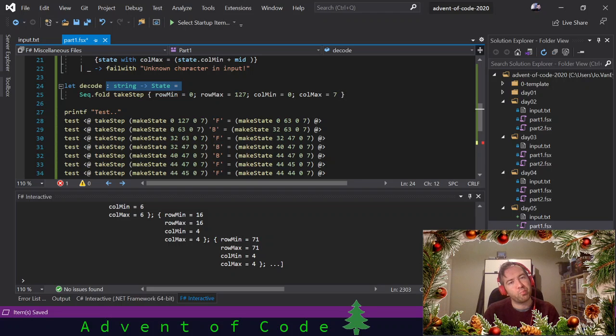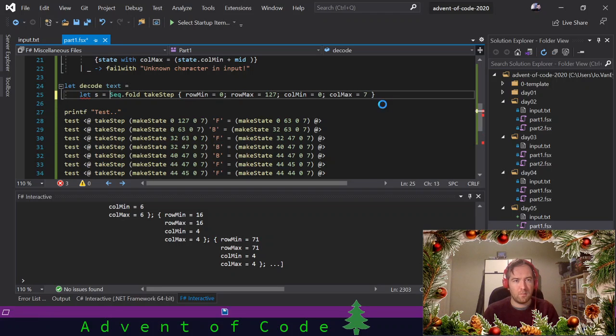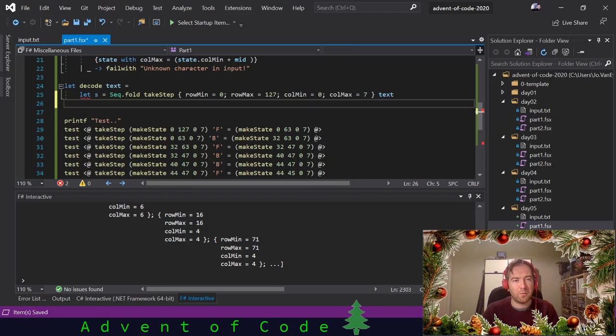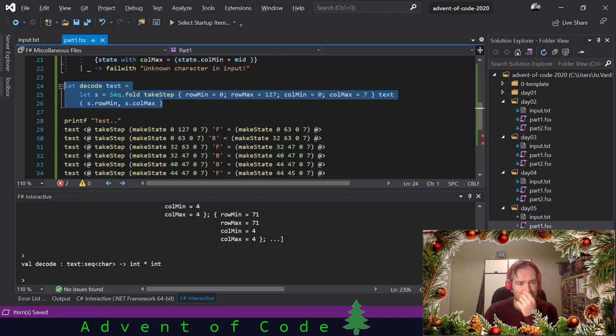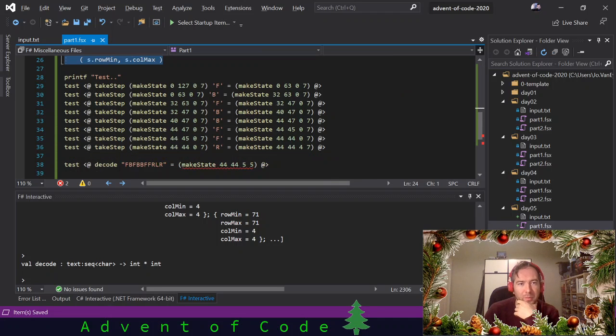So we have a state calculated up here if we provide this the text, and then we return a coordinate or our pair with row min and row max are the same, yeah. Column, row, column. So it would take a string and we return a pair, yeah, that makes sense.